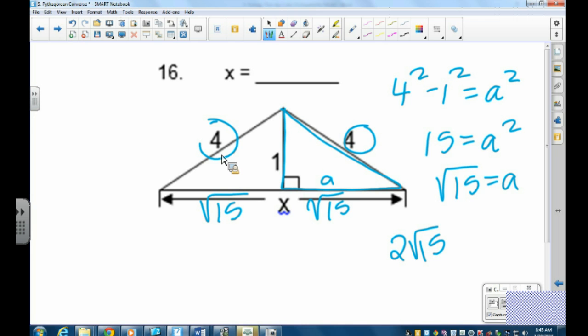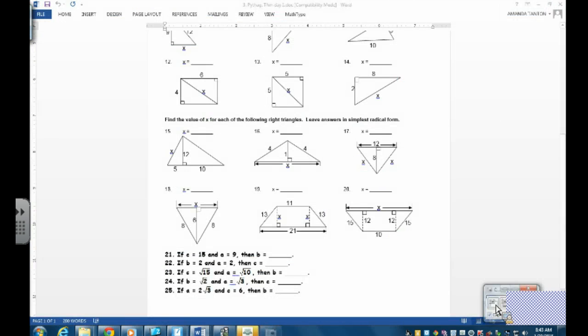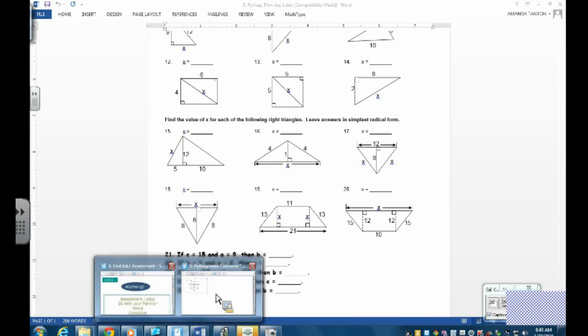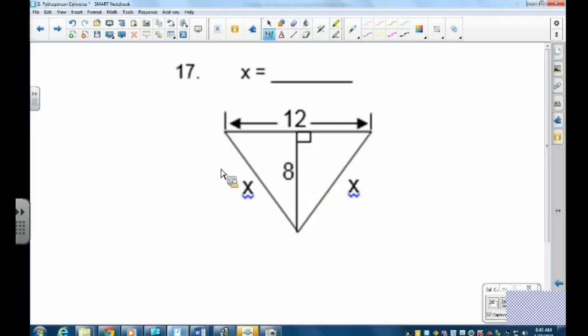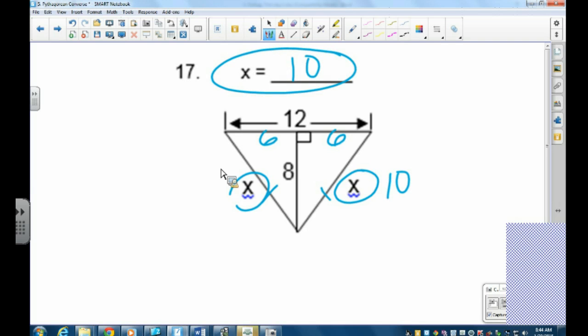Number 17, last one of the day. Same thing almost, except we're going the other way this time. We are looking for the legs of the isosceles triangle and we're given the base. We know because this is isosceles, tick mark, tick mark, we know that we're allowed to divide that 12 by 2. I wouldn't normally just take a segment and cut it in half. I wouldn't normally assume, but this is an isosceles triangle and we're allowed to assume. It's not really assuming. Do you spy a Pythagorean triple? Remember there's 3, 4, 5, but if you double it, you get 6, 8, 10. So I didn't even have to do any Pythagorean theorem because I went home and I memorized my Pythagorean triples. You'll see that one a lot. 6, 8, 10 comes up a lot.